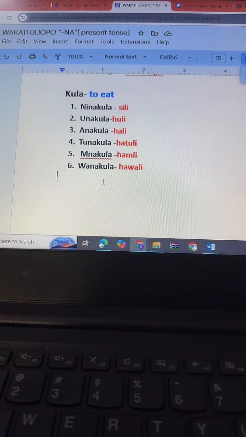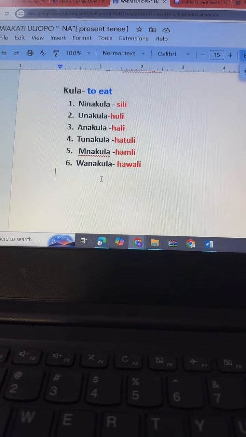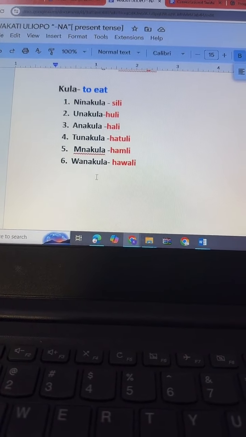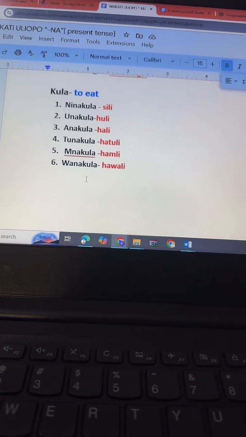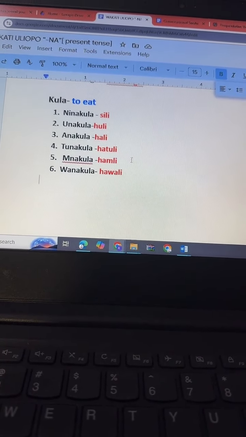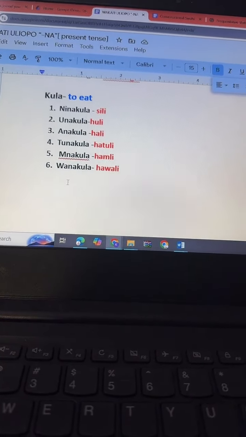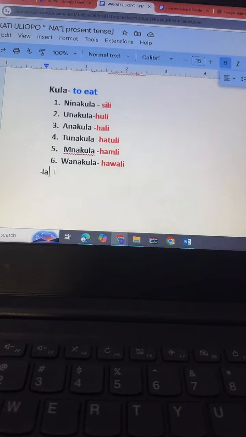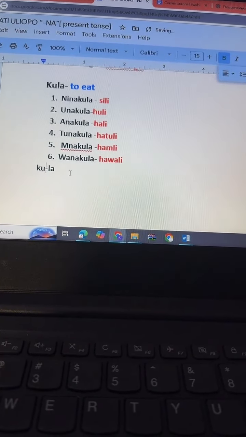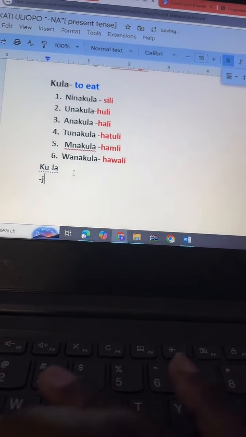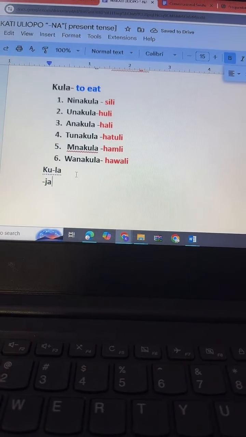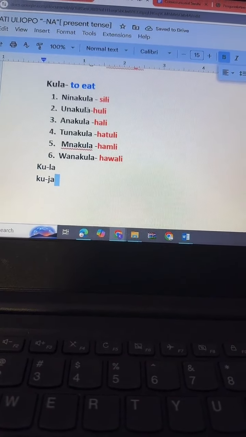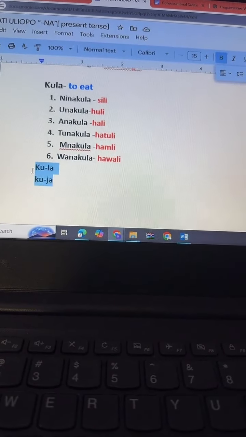Okay. Vipi hujambo? Sijambo. Asante sana. Now, this is how we can negate the present tense in Swahili. These monosyllabic verbs don't make sense on their own, because a verb like la should mean to eat, but if you tell someone la, the person will not understand. So that's why we say kula to mean eat. And this verb ja means come, but if I tell you ja hapa, like come here, you will not understand. So that's why we say kuja, we add ku. When we are conjugating in the positive form, we add ku, but in the negative form, the ku is removed.